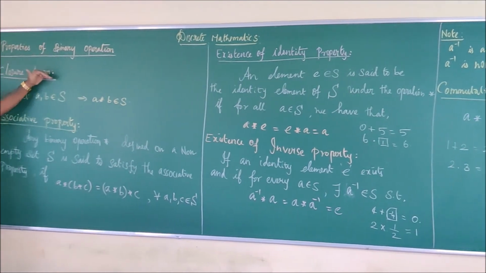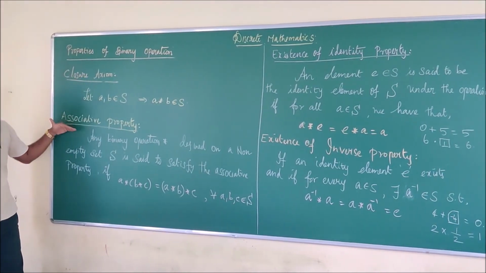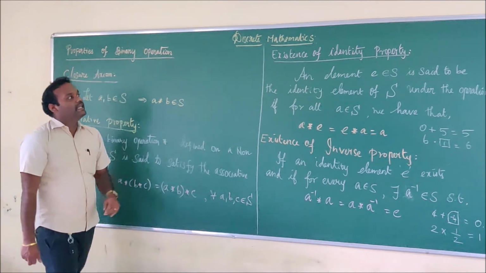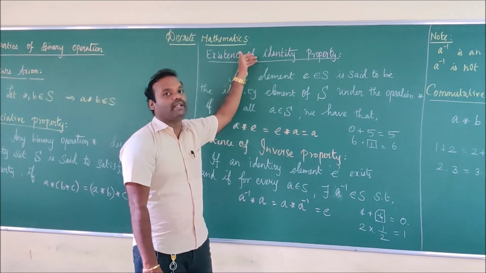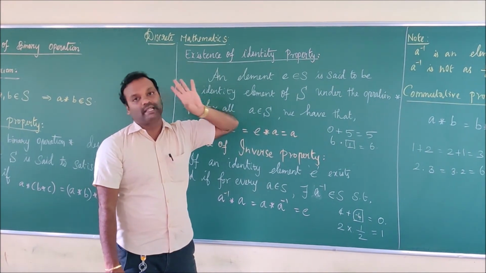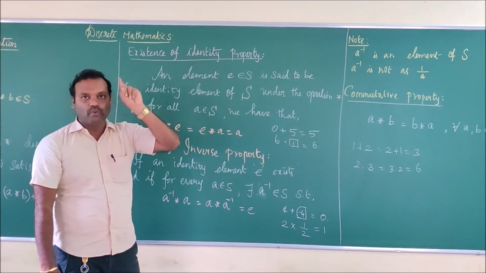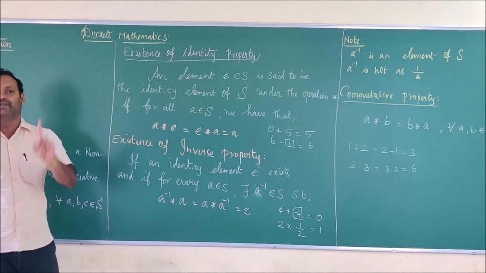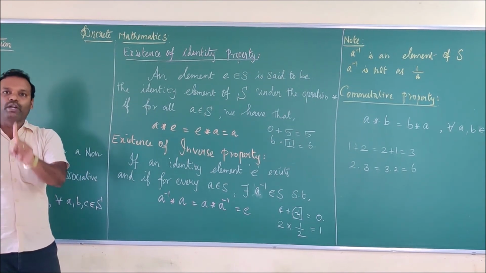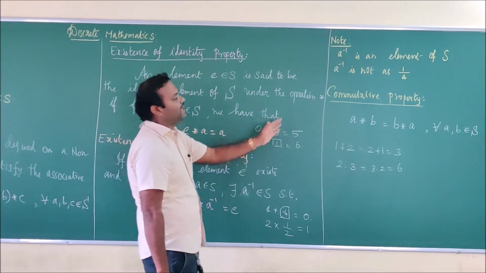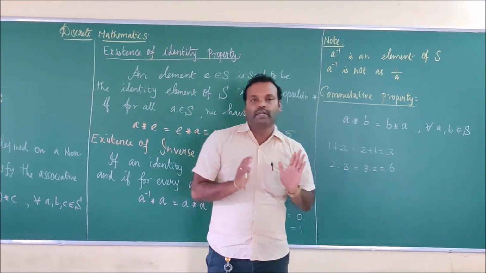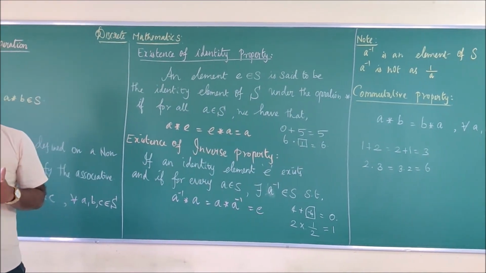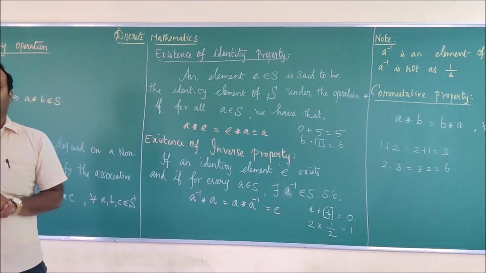So you have to remain familiar with this concept. First one is closure property or closure axiom. Second one, associative property, where you have to take 3 elements. Next, existence of identity property. Identity element is a unique element. You are going to find only one identity element. And also inverse. Inverse is also unique. For an element, there will be only one inverse. Then commutative property. These are all the properties you have to know in this chapter. With this, now we are going to solve the problems one by one based upon the properties we are having.